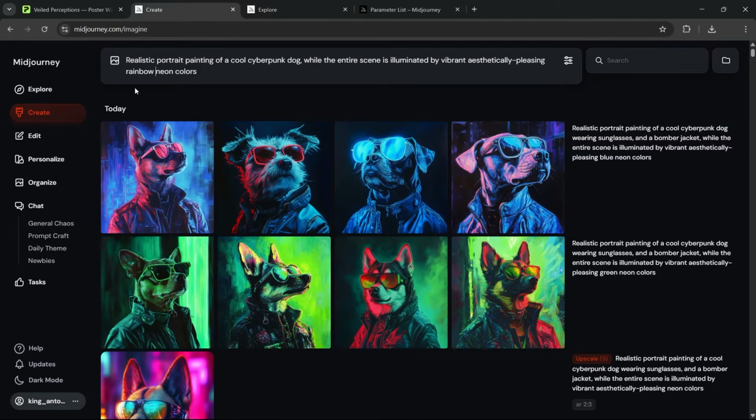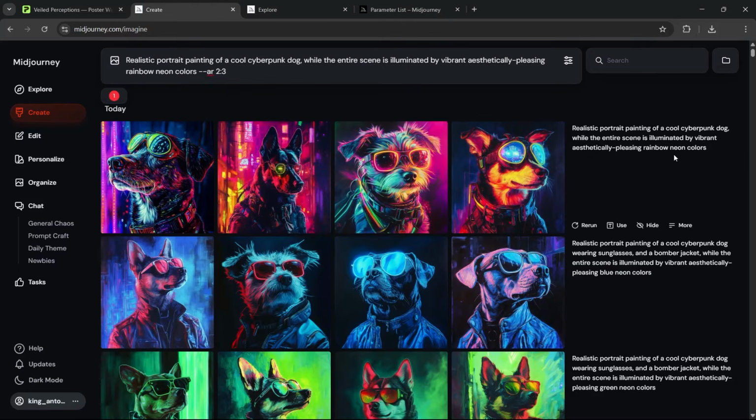We're going to say rainbow for this one. We removed the sunglasses and jacket part of it. Since I removed the sunglasses and jacket part of it, now it's starting to use its own creativity. And this is where you and Midjourney can sort of work together, where you feed it a prompt, it'll output some stuff, and it'll give you creative ideas for some additional directions you could take your artwork in.